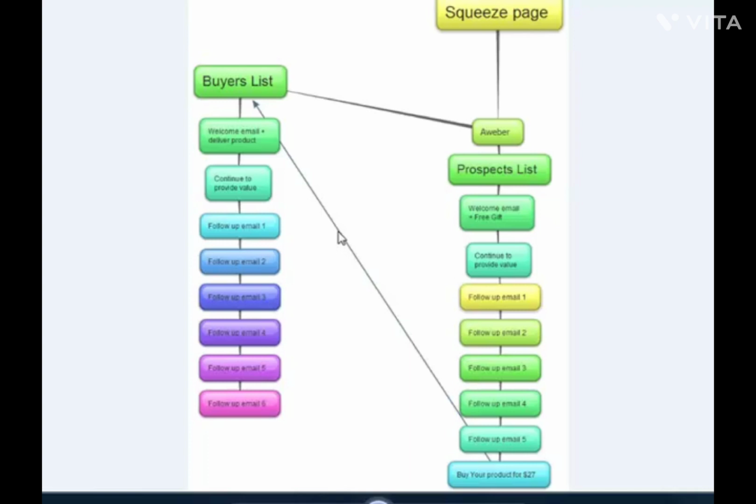Don't ever forget that. And you must have some follow-ups in place when you initially build your sales funnel. You don't need too many emails, but 2 or 3 on each list, on your buyers list and on your prospects list, will be absolutely fine. Then you can add your follow-up emails to your sales funnel as time goes on. Don't try and build everything at once.